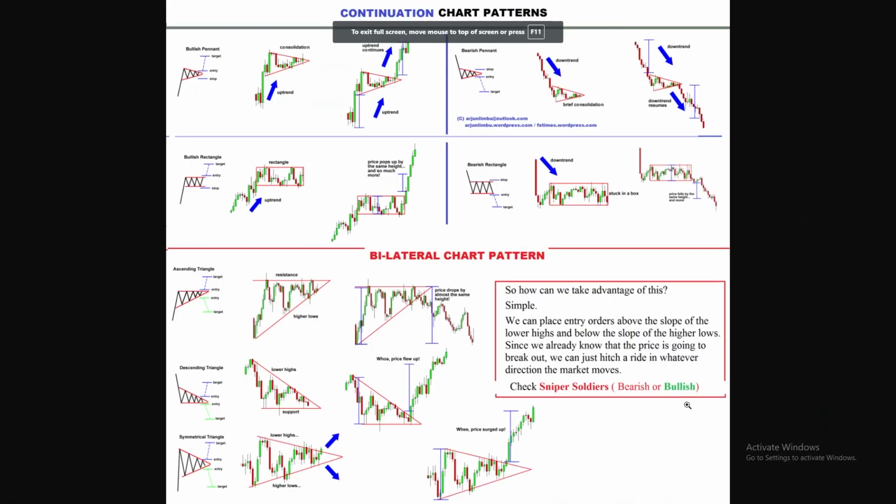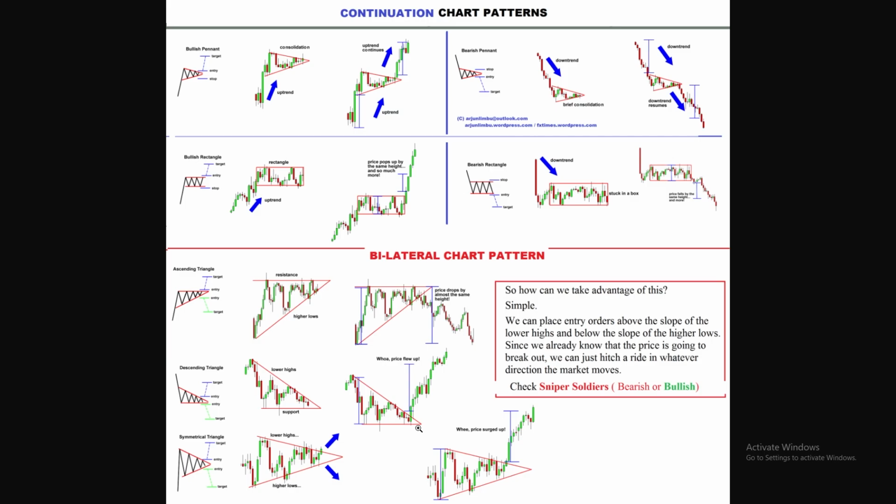So if you're first starting off, you're not going to understand or register any of these patterns when you're looking at a chart. So what you can do is you can always Google patterns and look and then compare them to your charts. But I already know, because I've been through this a lot, that this looks exactly like a symmetrical triangle. So this would identify the breakout if we could break up or break down.